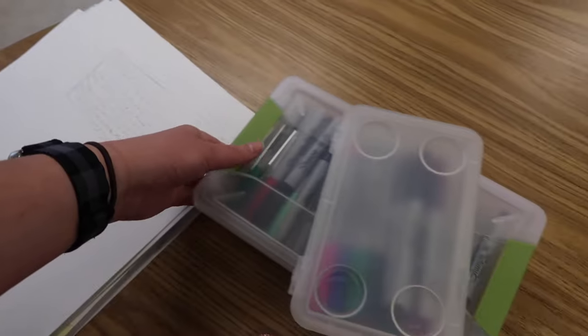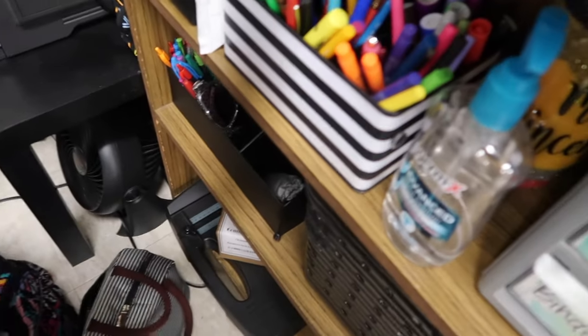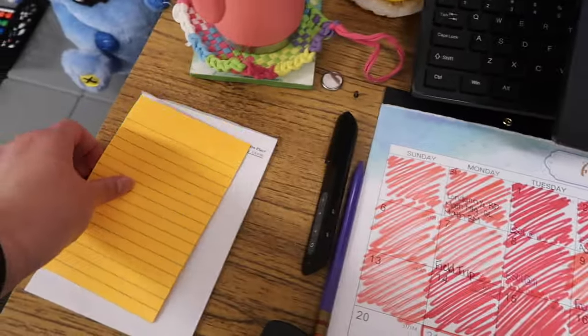My students are working on a project in social studies, and they're going to finish it up the next day, so I'm leaving those all on my table. I don't put everything away all the time. I had some extra chargers left over, and they just go in this shelf down here so students can access it when they need to charge their Chromebooks the next day. My laptop will go in my book bag to go home, and then I'm just going to clean up some pens, and then I switch over to my desk area to straighten that up as well, putting post-it notes back where it goes, and some other papers.